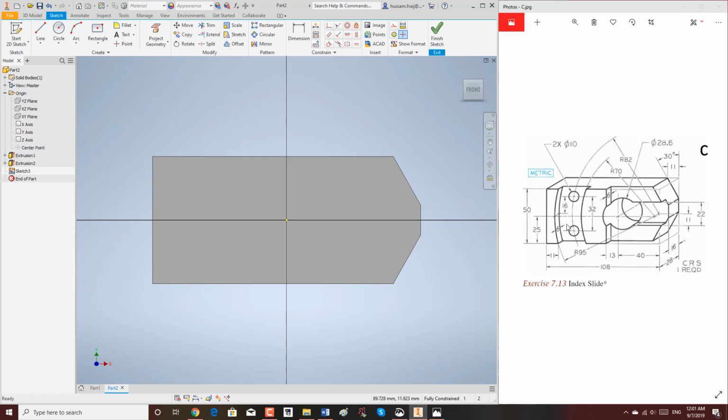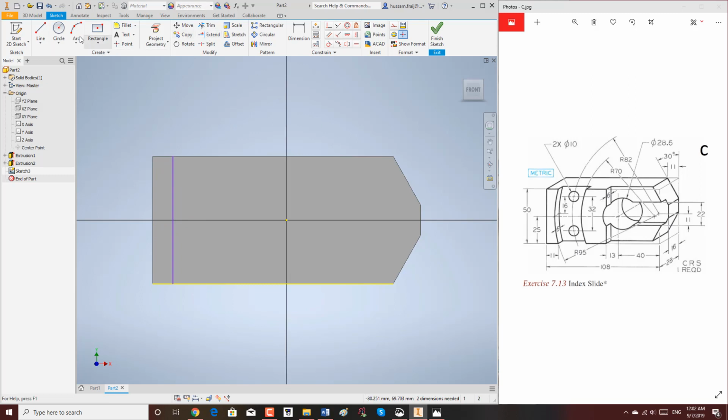Okay, so we'll do it in different way because I don't know the center. They don't give me here the center for this arc. Okay, so I will start from this 11 and I will go back to the center. I will show you how I do it. I will draw a line from here to here.